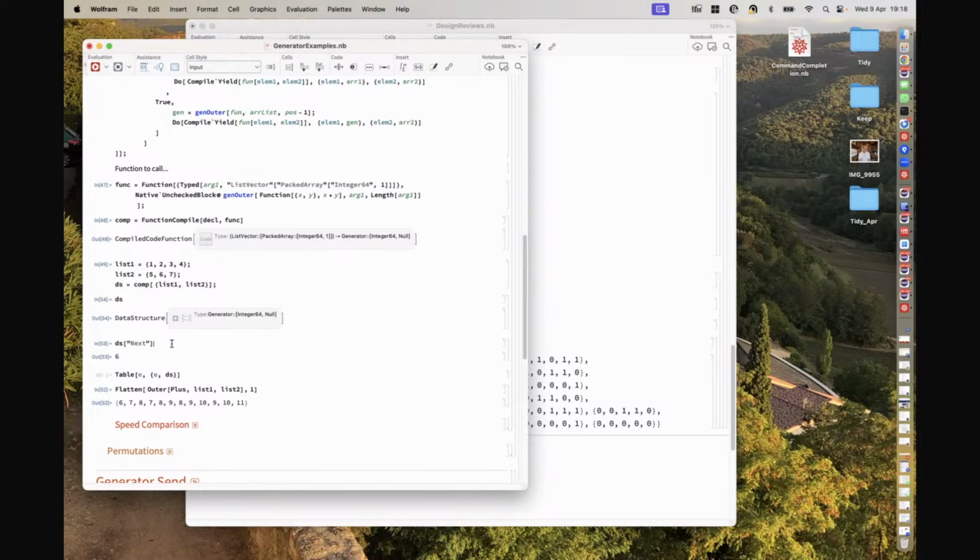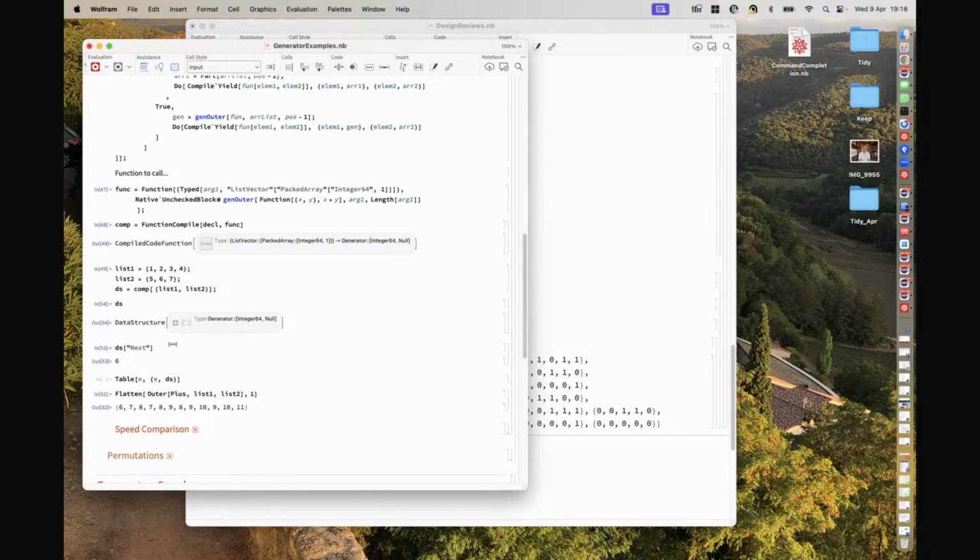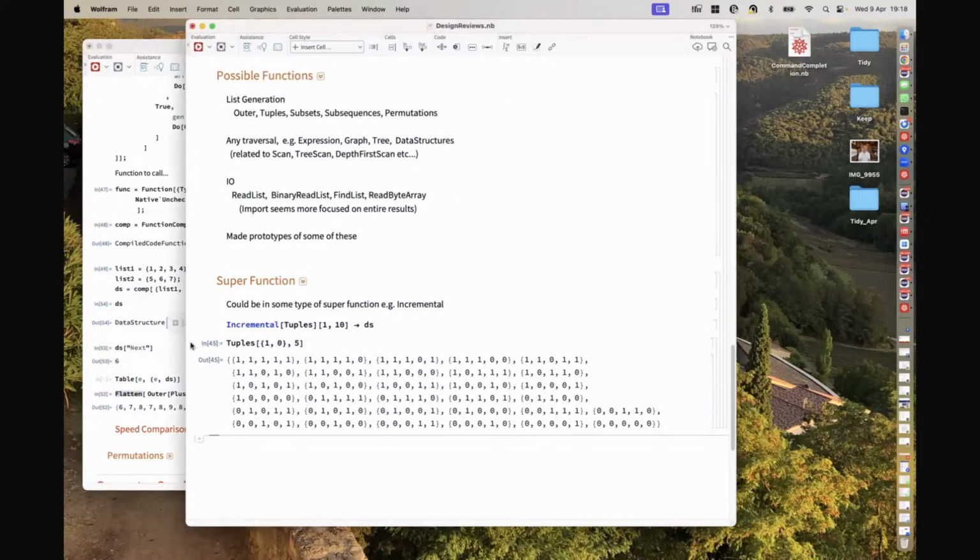So I think generators are always serial, right? So they're always kind of one-dimensional. You can have generators that return generators and stuff, but fundamentally they're one-dimensional. Right. But so naively, in one of these functions, like a tuples, for example, one could imagine, because you don't just want it to return the wrong answer.